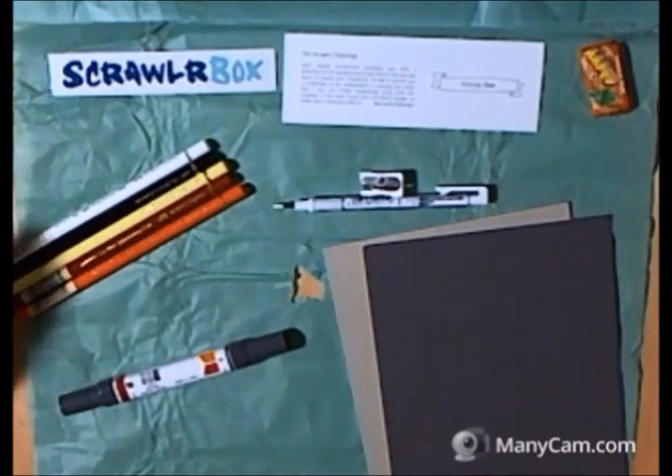So £15 a month for one box — you can sign up just for one if you wish to try them out. It's a little bit cheaper if you buy six boxes and pay them all in advance. And I believe if you sign up for 12 it's even cheaper again — I think you actually get 12 boxes for the price of 11 if I'm not mistaken, so that is an excellent deal. I would love a subscription for this for a whole year. I think it'd be a really great gift if you have a birthday coming up — perhaps ask for one of these. Christmas is not too far away so perhaps put it on your Christmas list.